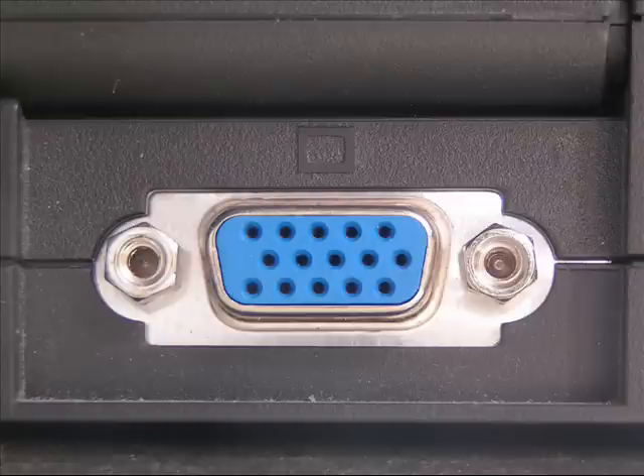Think of what this will do for you. It's going to open up a whole new possibility because it will allow you to watch movies and television shows that you really want to see on a large screen television. You have these small netbooks and laptops with 10 to 14 inch screens and minimal sound quality. Now you can use your entertainment center and operate your whole television through your computer.